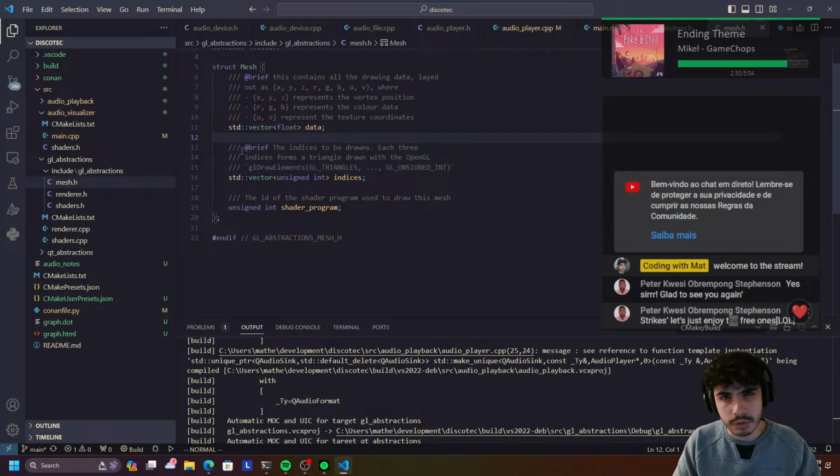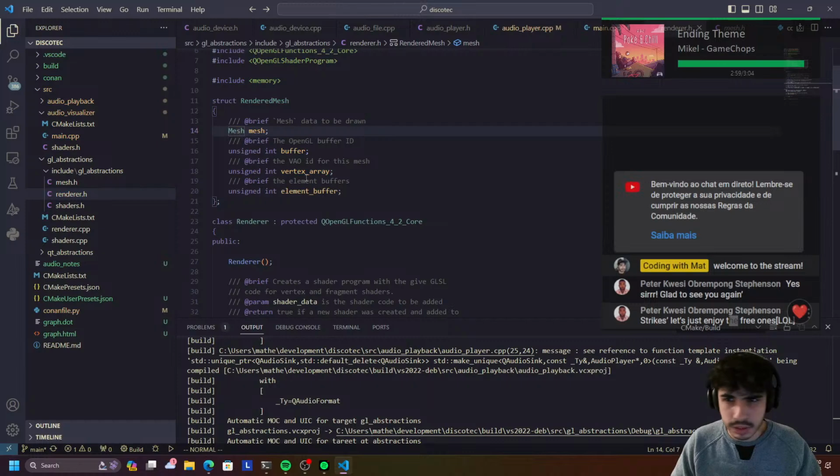So you don't have to repeat the vertices all the time. For example, if you're doing a square, you only really need 4 vertices there. You don't have to repeat each triangle, which would be storing 6 vertices instead of 4. So that's the point of this here. I'm not going to go over too much on the OpenGL stuff. I just kind of want to get this compiling.